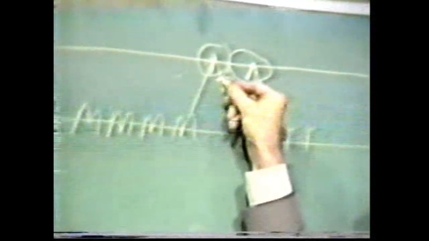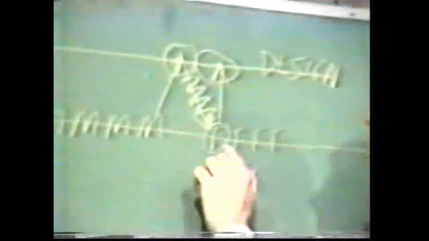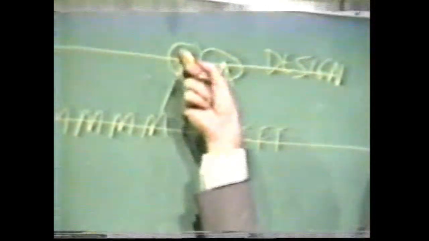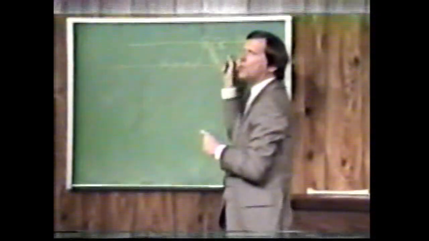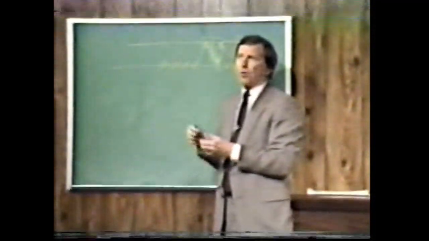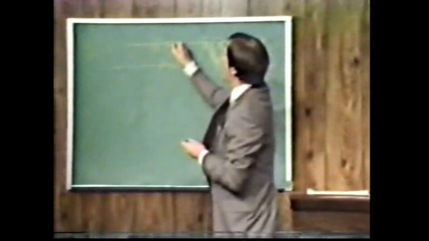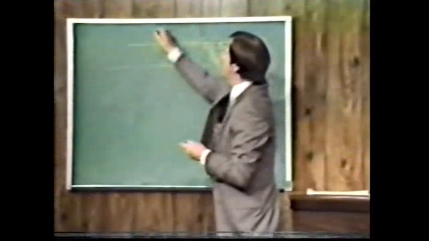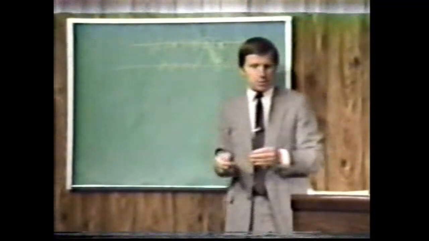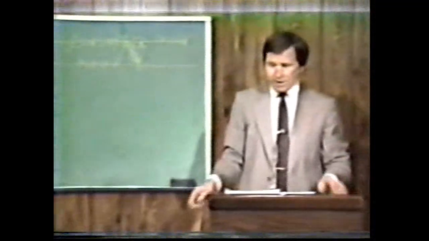Now, this implies a design. In other words, if evolution were true, something had to design it to make sure that this male and this female evolve at precisely the same time and also with the same fertility. When the male is able to produce, the female's got to be able to produce. That has to be at the same time, which implies a designer, which is not according to the theory. We don't account for a designer in evolution. So this cannot be. They say it's done at random. And we're going to see why that doesn't explain the evolutionary species changes as well. Something is wrong. They've got to come at the same time.